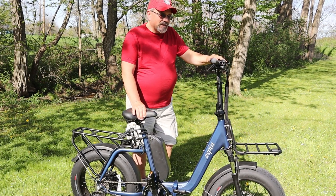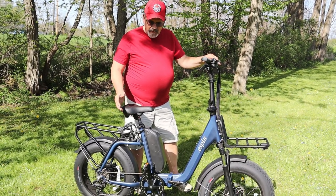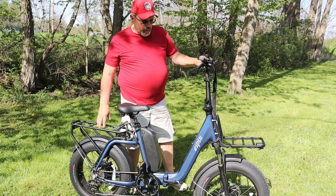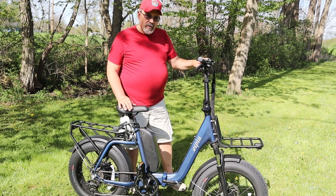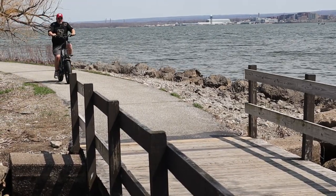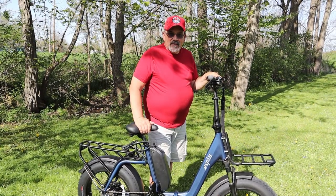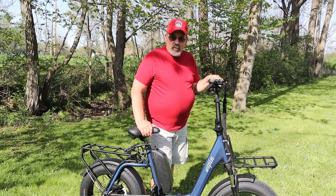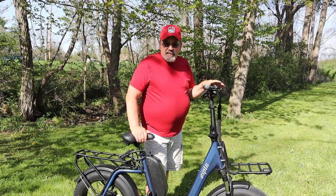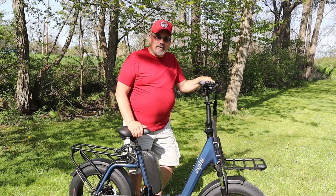I believe this is a very high quality bike. If you're living in the city and going to use it as a commuter bike to get to work or to the grocery store with the racks, it would fit you really well. If you're going camping or on the road full time, the bikes fold up small enough to put in different places and that will work out great too. If you have any questions, leave them in the comments below. If you want to purchase the bike, there's a discount code down below and you'll save $50. We're really happy with the bike and we think you would be too. Thanks to Espen for giving us the opportunity to do this review.